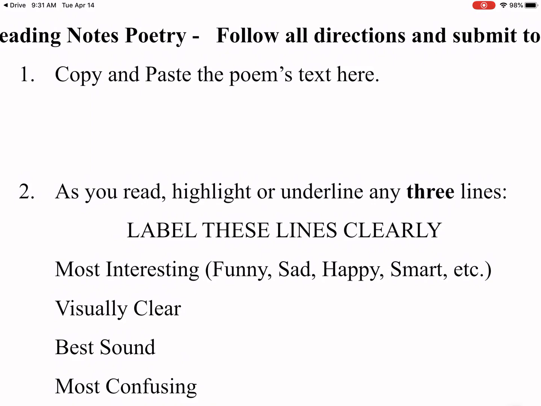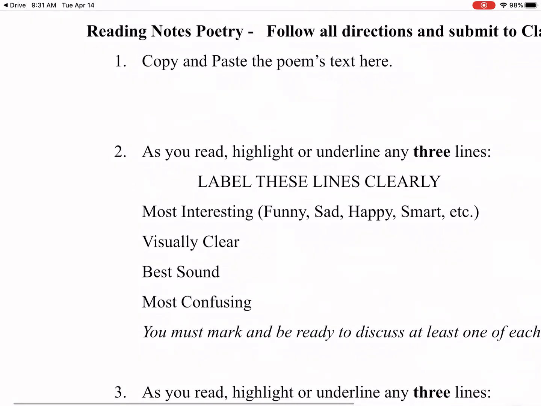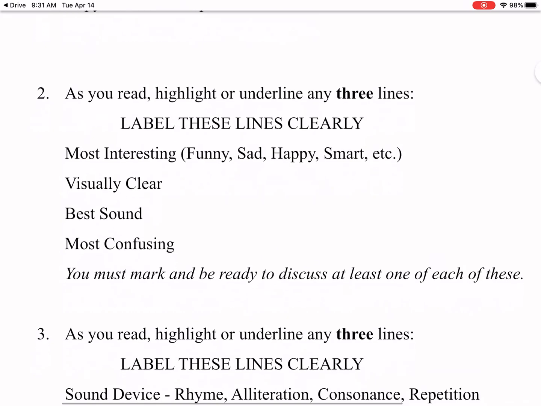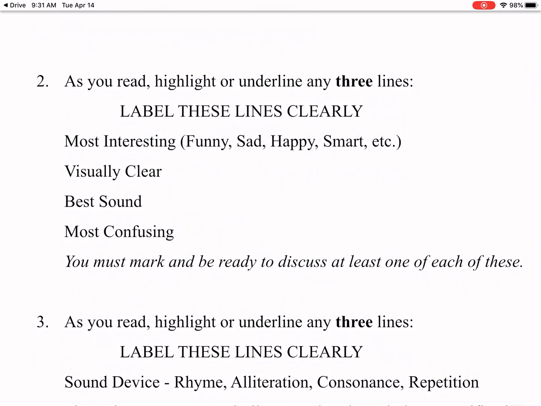Now, there are a couple of reasons you're doing that. First of all, I need to see the poem. Secondly, that's where you're going to take your active reading notes. So because this is the second time through the poem for you at least, I want you to be a little more engaged with it. I want you to label 3 items from this list.